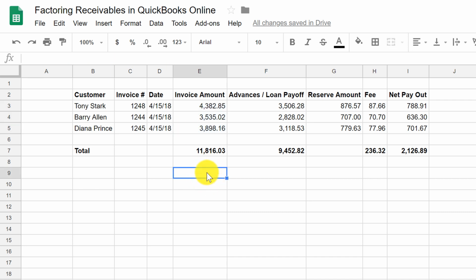So again, you should have a report from your factor that gives you this information. It may not be laid out quite this clearly, although ideally it would be. There are companies I've seen where it certainly is. The bottom line is you should be able to get this information out of whatever report they send you when they're notifying you that invoices have funded and they have now settled those invoices and either paid you any difference, or in some cases they may put the whole net amount into the reserve just to, again, balance that ratio out that I was referring to earlier, where they need to maintain the reserve at a certain percentage of what you have outstanding with them.